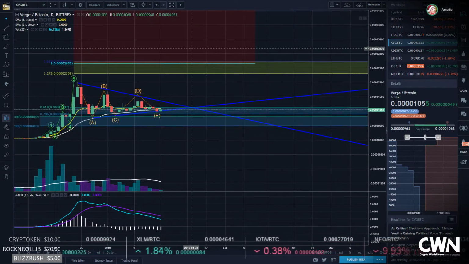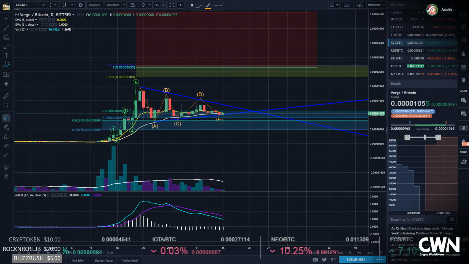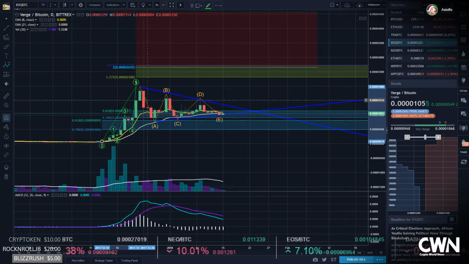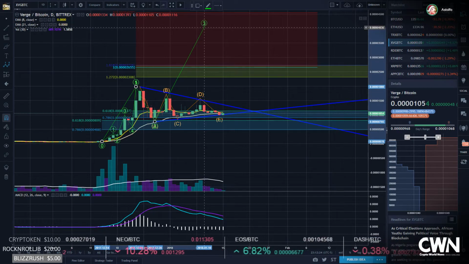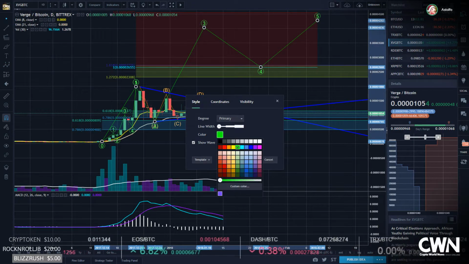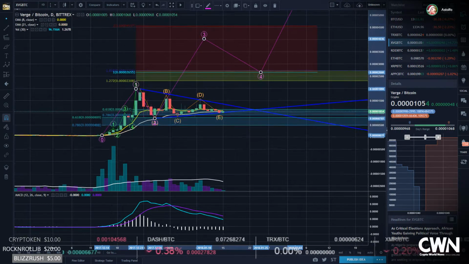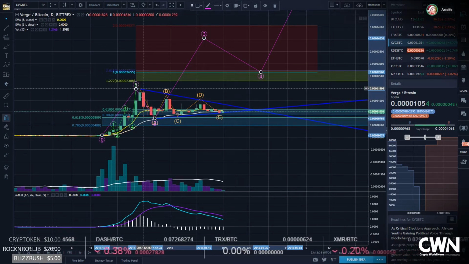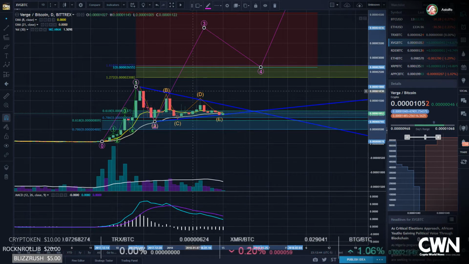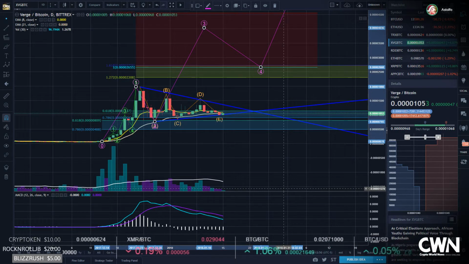All right, here's our upward targets here. Nice little triangle, 1, 2 flag. Let's go ahead and chart this out on Elliott wave. All right, guys, this looks like a great market to buy. Looks like a 1, 2 flag, our wave 2 triangle, consolidating, MACD reset, lower volume. Looks really good here. XVG, Verge. Take your screenshots, guys.